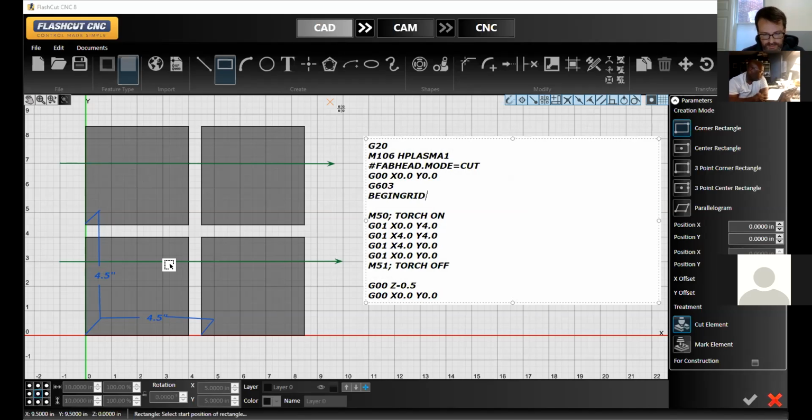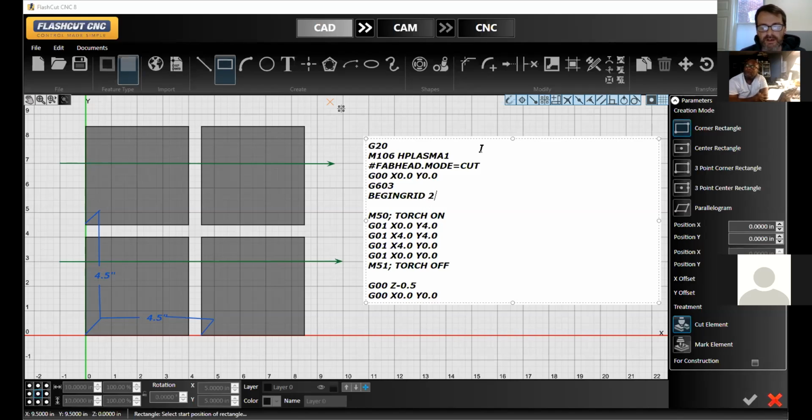The first number in our Begingrid is how many columns we want to end up with, how many columns we have, okay? I said that we wanted to make a total of 4 squares, 2 by 2. So we have 2 columns. This will be column 1. This will be column 2.